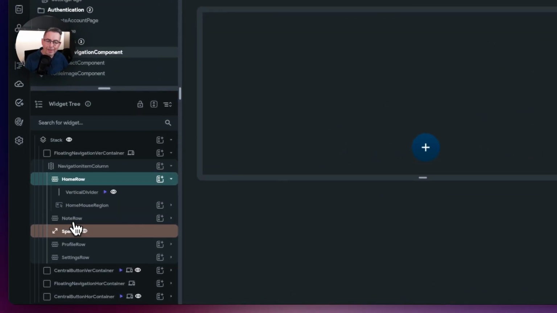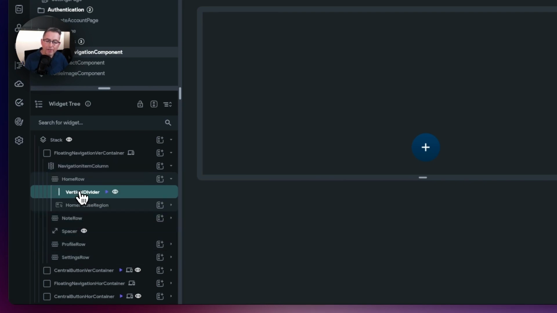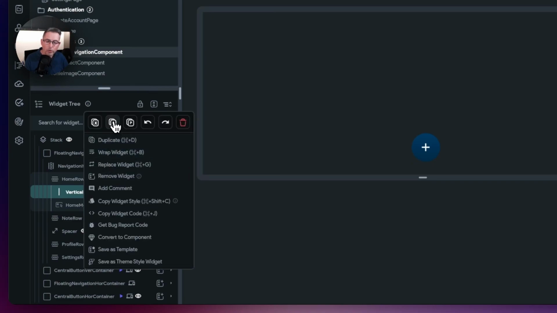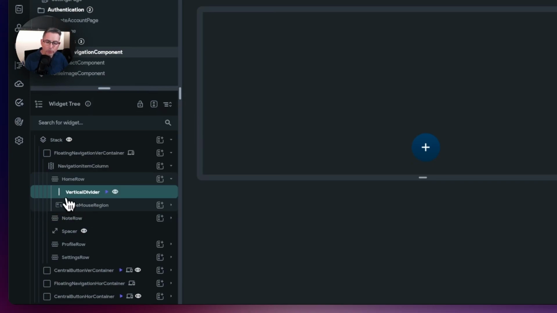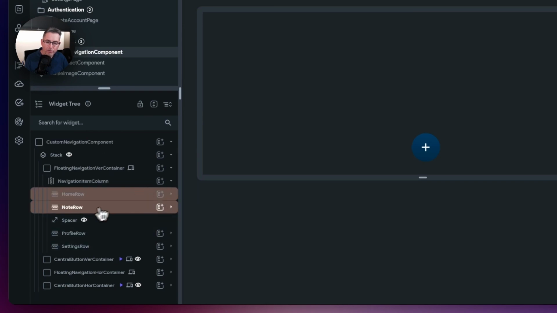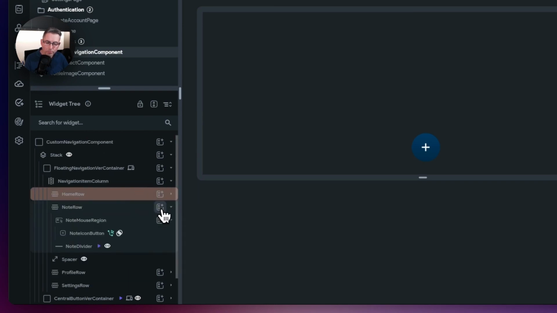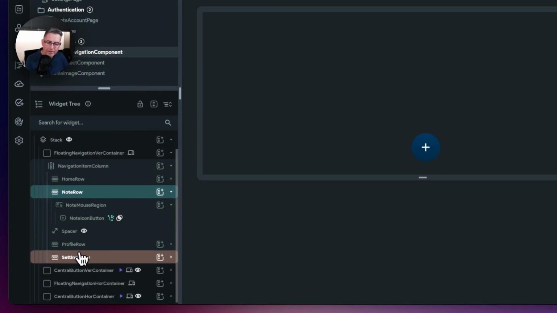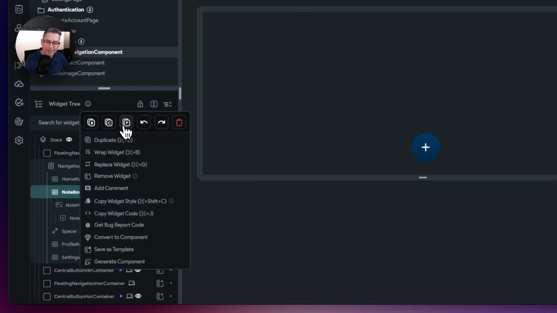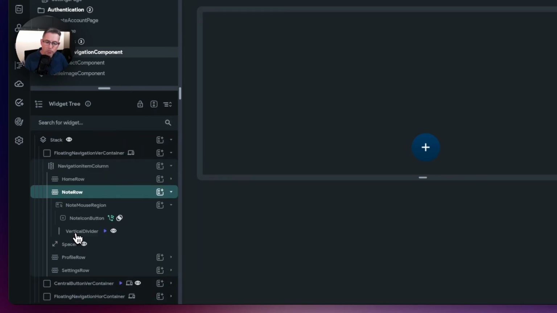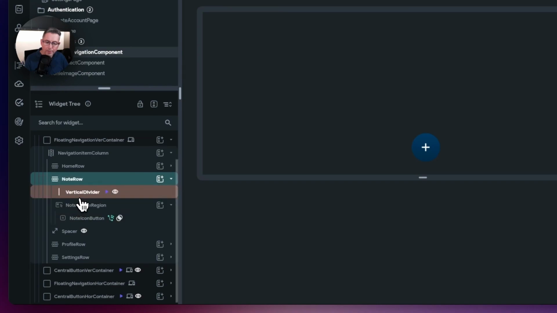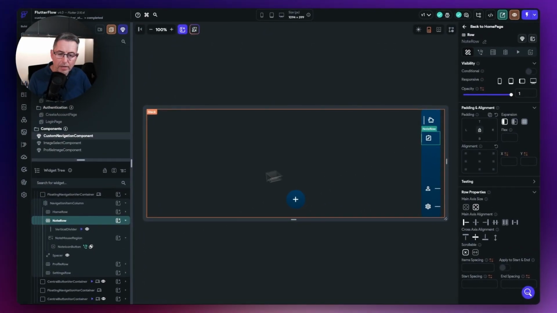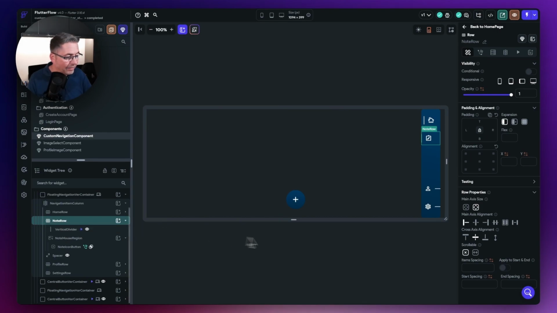We now need to apply the same to each of these here. I think the quickest way to do this is to select this, copy the widget itself, and then move through each of these and delete the one that's currently in there. So let's open that one up here, highlight that, hit delete, then right click up here and paste this one in, and then drag that up here and let go at that point. You can now see that this is here, and I'm going to go to the note row, and with that selected, choose the main axis alignment and bring that over.